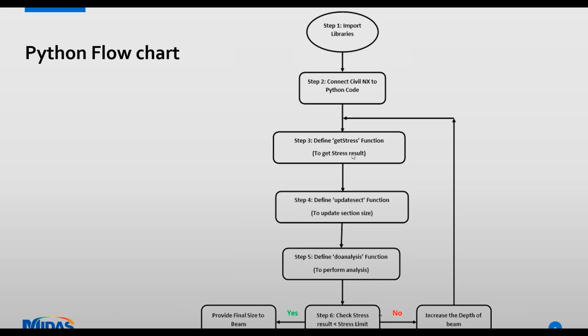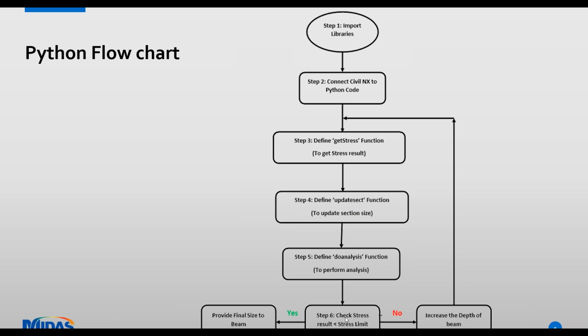So we'll see the results of the stress, and then we'll define the update section function. So whenever it is changing that section, let's say by every 50 mm in depth or every 150 mm of depth, what will be the corresponding stress that it is getting printed. So it is updating the section size, and then we'll do the analysis. That is the do analysis function, where we are performing the analysis.